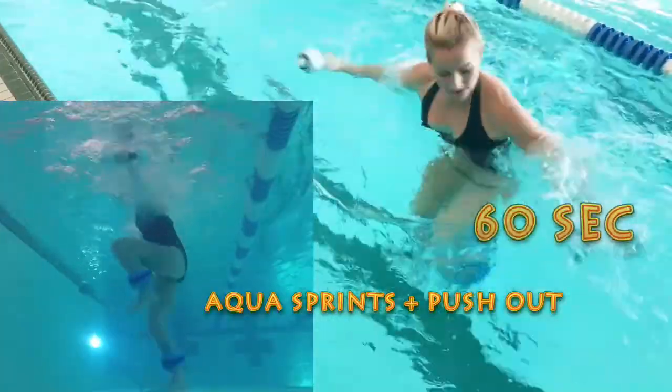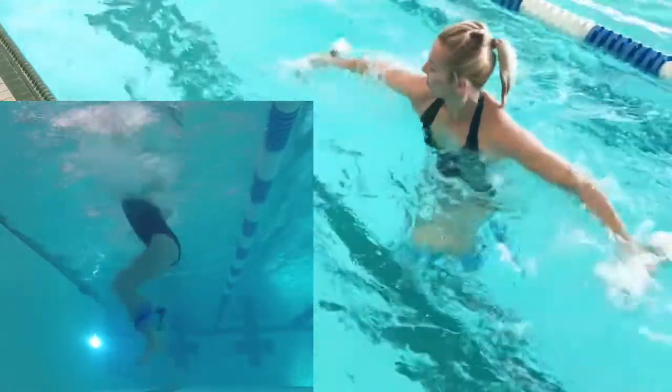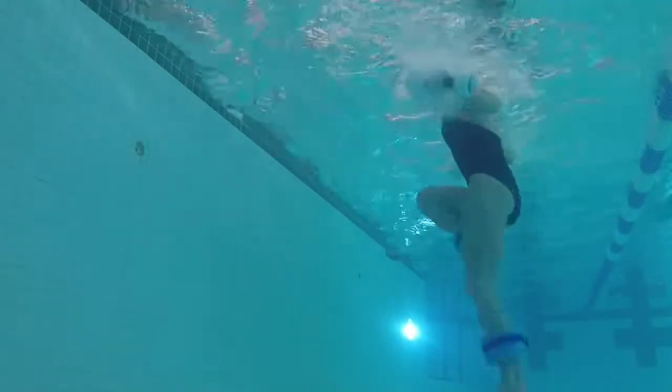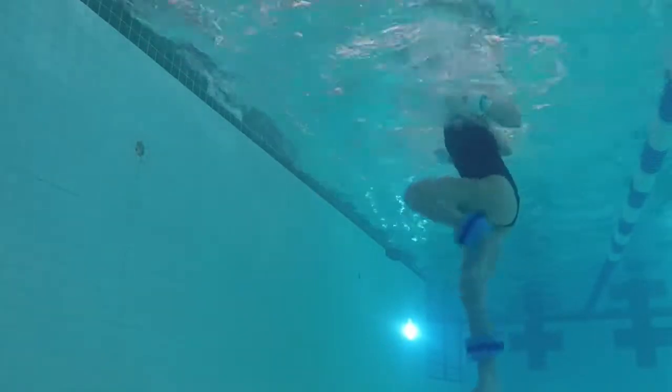Next, we have aqua sprints, and we are pushing those dumbbells out insanely fast. Can I say that, insanely fast? Well, I just did. Let's go. Push it out, push it out, push it out.